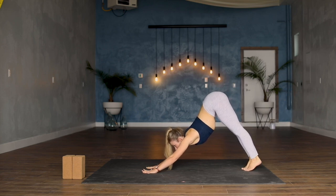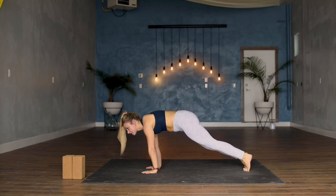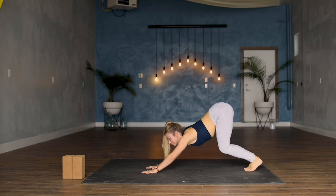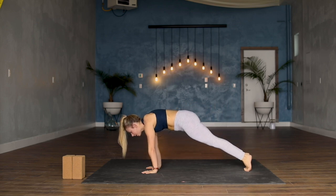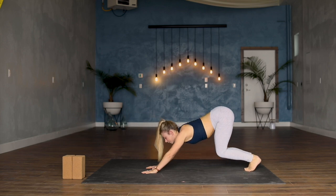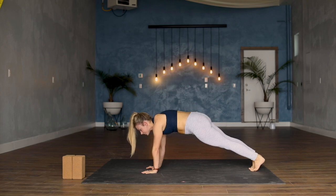With your exhale, ripple forward, high plank. Bend into the knees. Let the tailbone pull the hips back, downward dog. Two more times. Exhale, roll forward. Bend into the knees. Let the tailbone pull the hips back. On your exhale, roll forward. Lower down to the forearms.